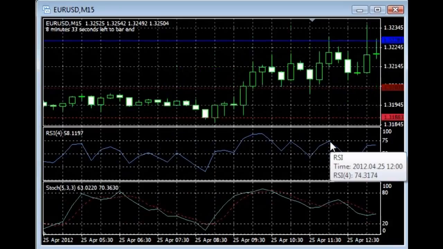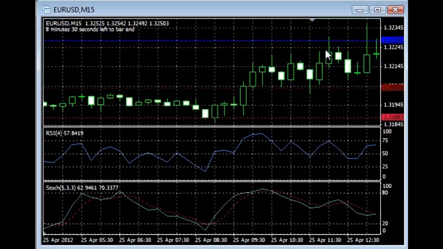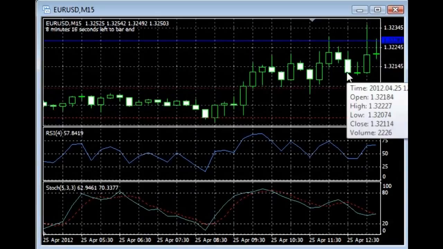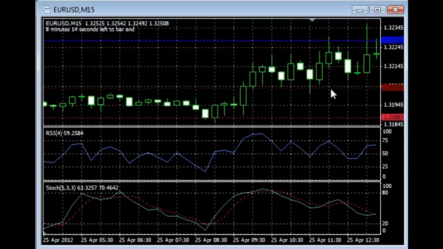The next example we have right here, get back to it here. Again, this candle closed up, but immediately started moving down. We got a sell candle. We sold, or you could have sold. You would have won. You would have immediately sold again. It moved around a little bit, but eventually it closed as a very good solid sell candle. So you can double up on your winning trades about 3/4 of the time.